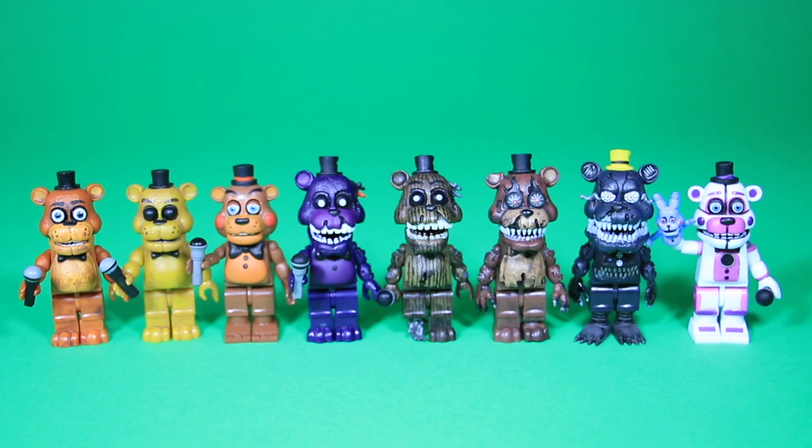Here's Shadow Freddy with all the other Freddy animatronics. We're really filling in now all the Freddy gaps. Really just, what do we need? Withered Freddy, Nightmare Fredbear, who else? Not many left.